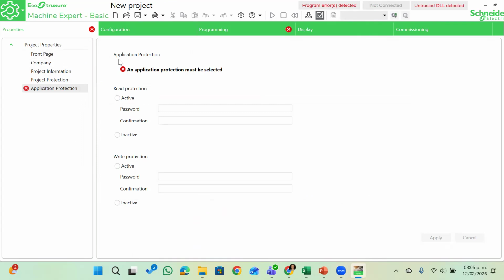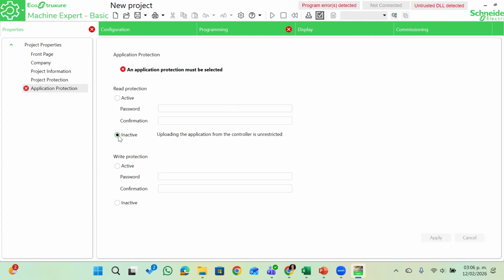In your application here, it is asking if you want to protect the project that you are creating right now. You can use a read protection or a write protection, because if you are a supervisor, or a company providing some kind of project, you can send it to your clients, and your customer can configure the code or the password according to what you have defined here in your project.